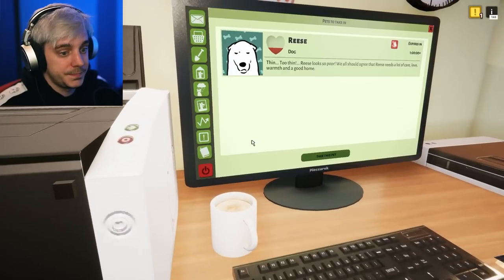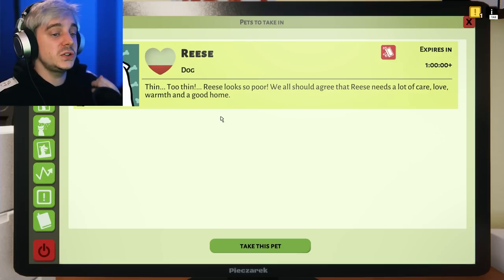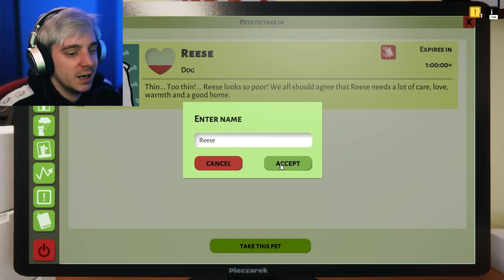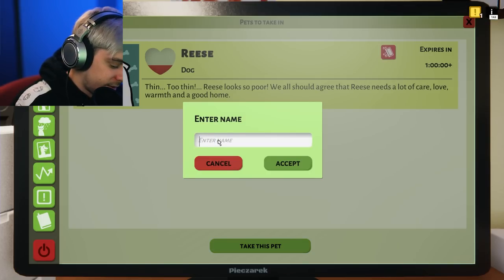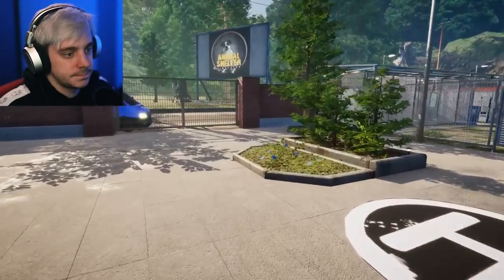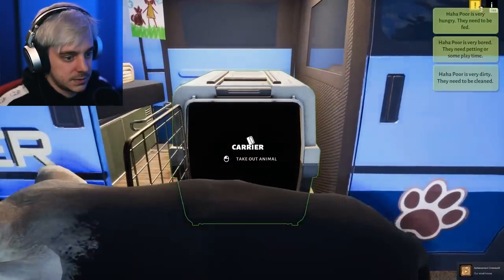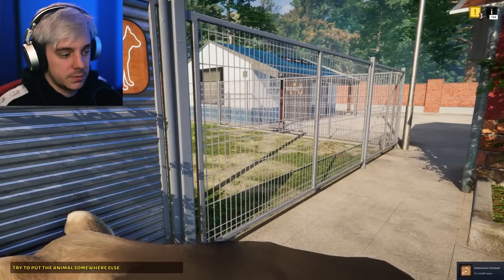For a moment. Let's see if there's more pets to take in. Reese. Too thin. Reese looks so poor. We all agree that Reese looks poor. Ha, poor! Take that pet in. All right, where's the poor dog? Aw, Reese, you don't look that poor. Reese is dirty.